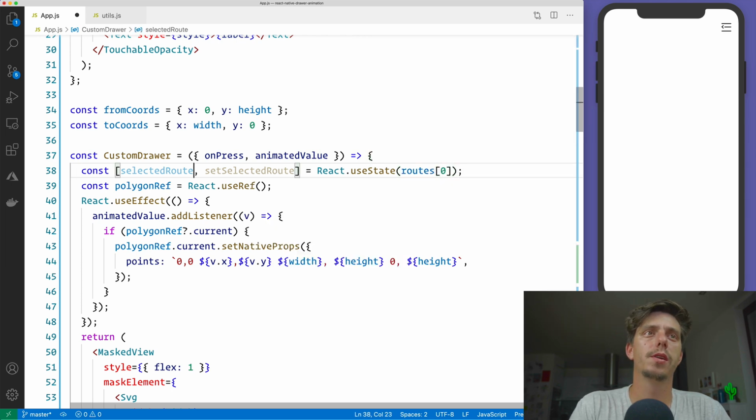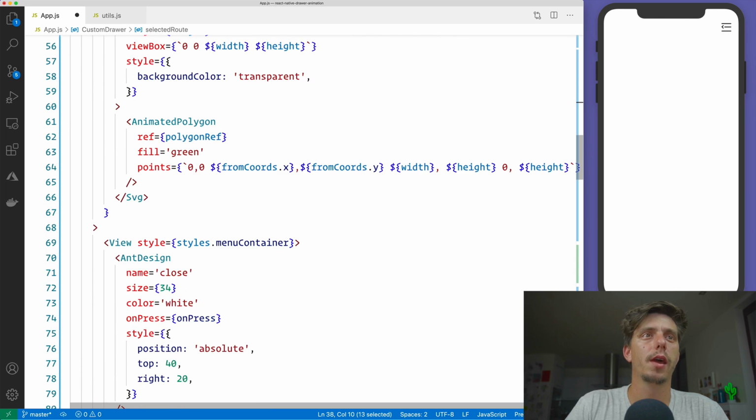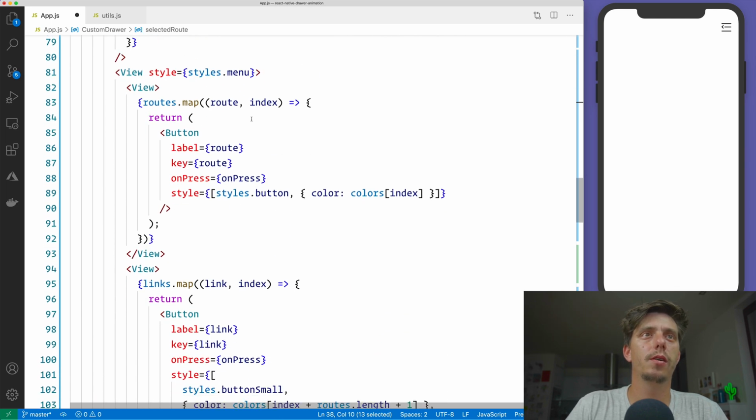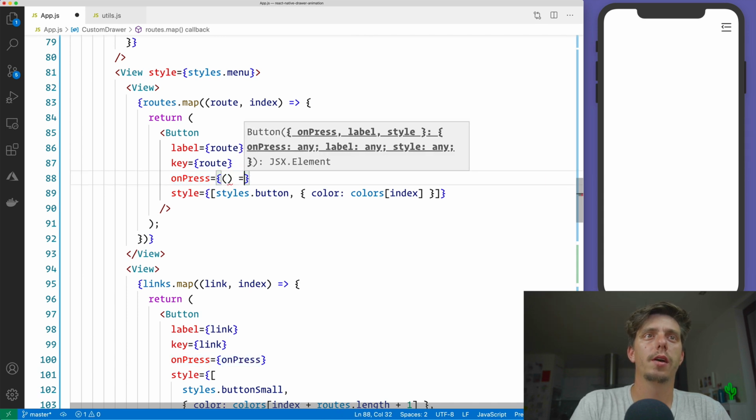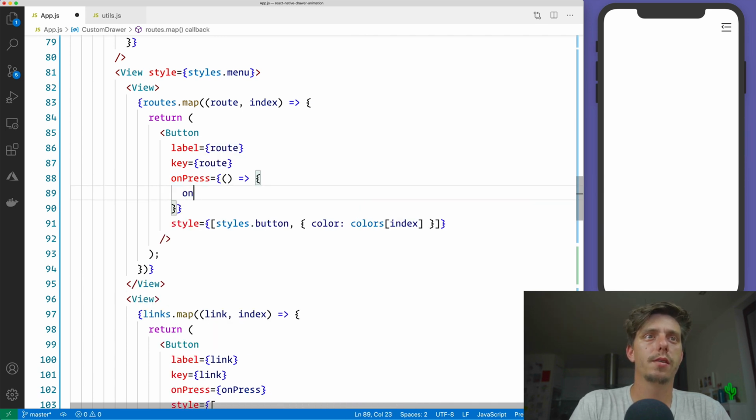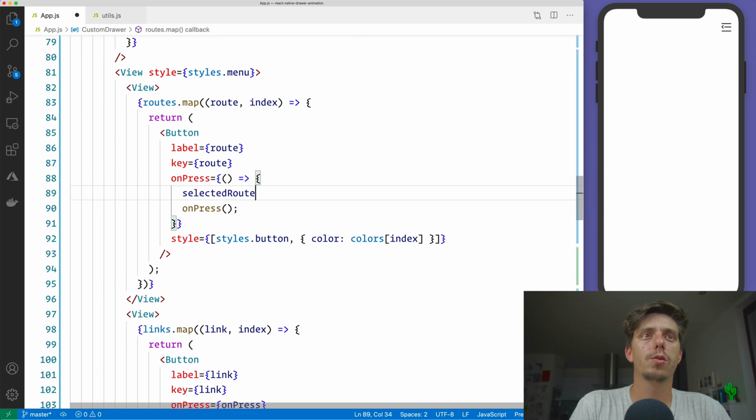So the first one will be the selected one, the default one. And when we press on a route button, we would like to have the on press called, but also to set the selected route by the route.